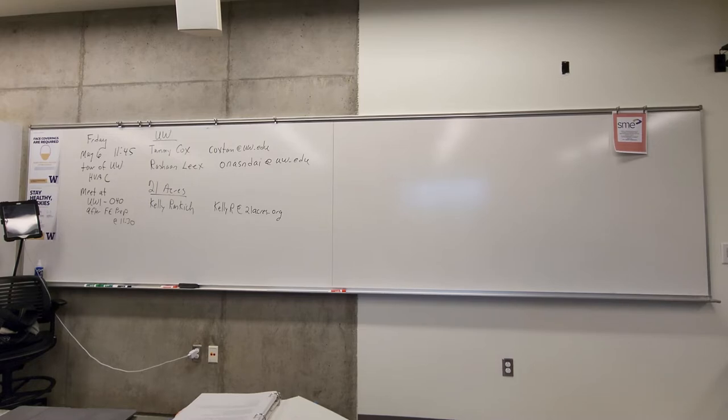I think we'll probably go in the front, the main entrance, which is the front of the building. They have a reception desk and people that handle maintenance. But the entrance to the HVAC area is in the back, in the lower level. I don't think they would want us to go in that way. That's where the cooling towers are. So Friday, 11:45. They're going to show us around, and it should be pretty interesting to see the chillers and all the piping and the pumps and compressors and things like that.